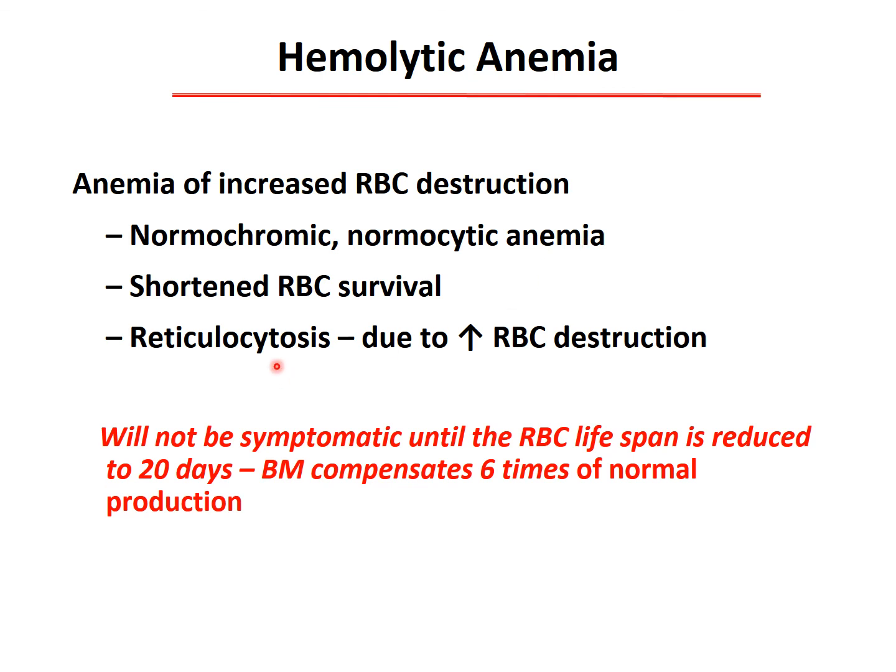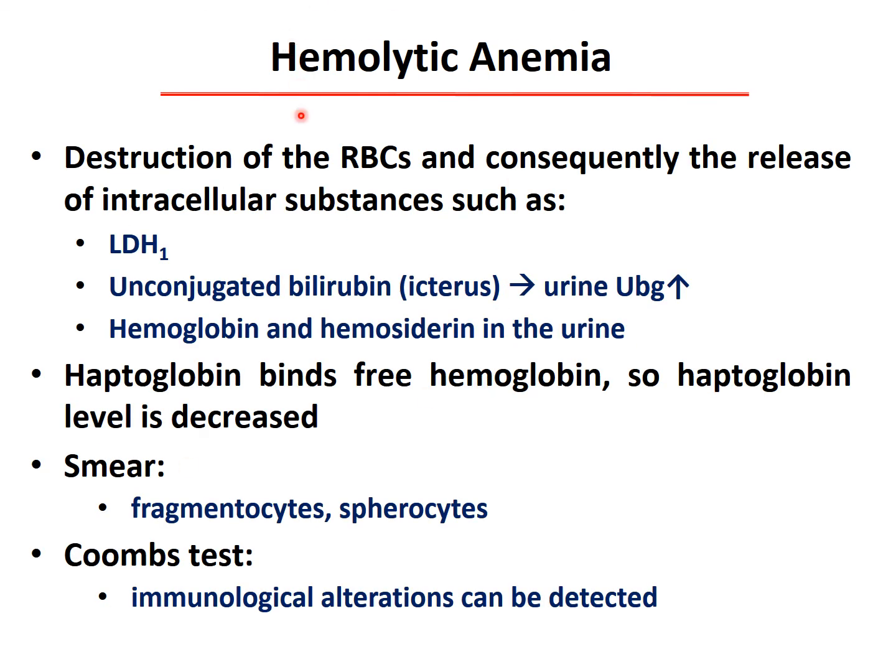Now, this anemia is presented only when we have a decreased cell survival rate, down to 20 days. If the red blood cells live only for 20 days, it's now manifested, because the bone marrow can increase the production rate by 6 times. Due to the destruction, the intracellular content is getting out to the periphery, and we have an increased LDH 1 and 2 activity.